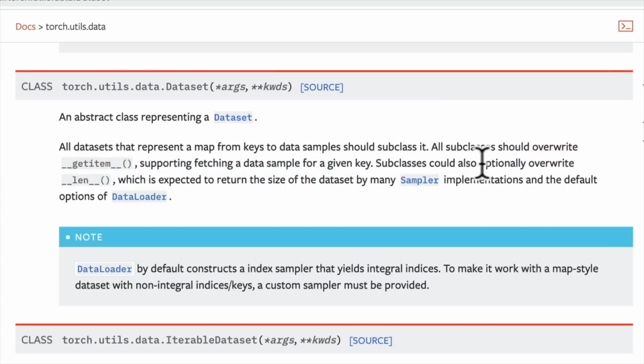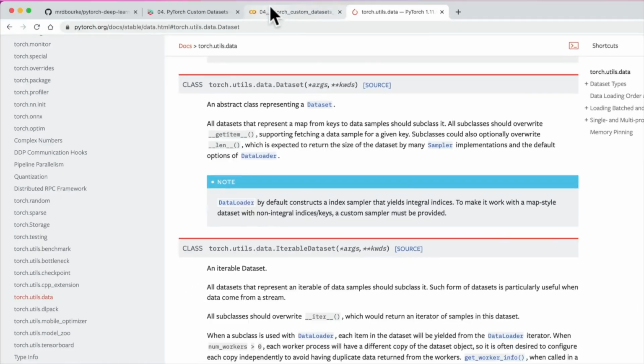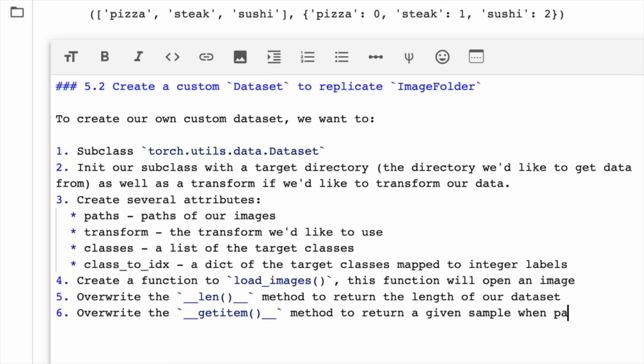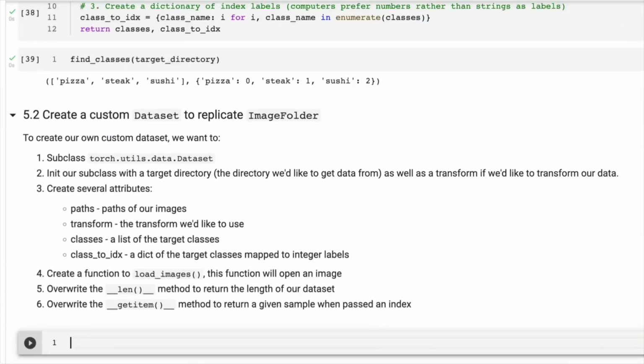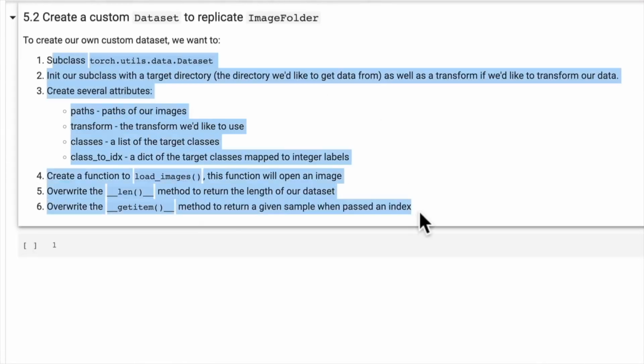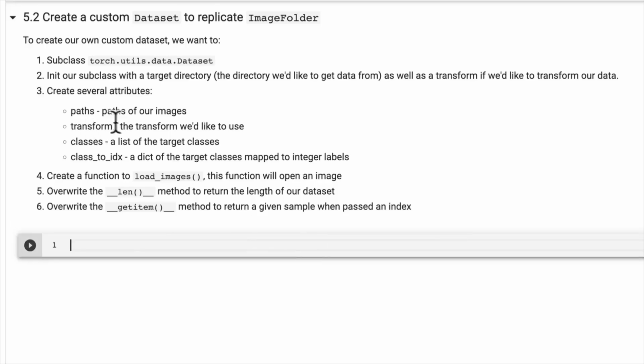Instead of optionally, we are going to overwrite len. And number six, we want to overwrite the getitem method to return a given sample when passed an index.